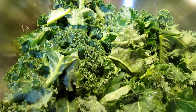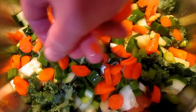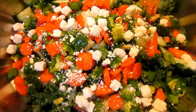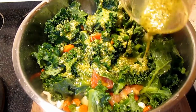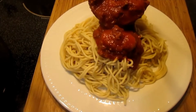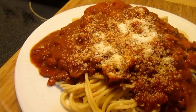Serving tonight with a fresh kale salad with a vinaigrette. You can use any kind of pasta you want. I'm using spaghetti tonight. Sometimes I use linguine or fettuccine. Of course you gotta garnish it with a little bit of grated Parmesan.